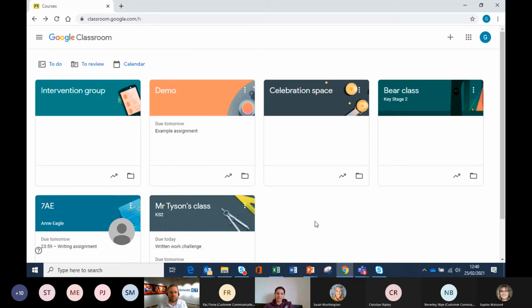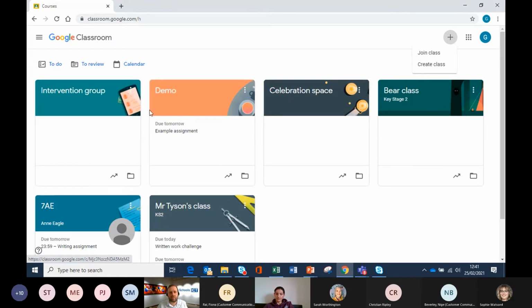If I wanted to join a new class, because I've been sent an email with a join code, I would need to click on this plus button up here to join a class. As a teacher, I can create a class too, but as a child, I can't. Now, what I need to look at is actually, do I get a class code? How do I get a class code and where would it come from? I'll show you the teacher side of things and then we'll enter a class code to join a different class.